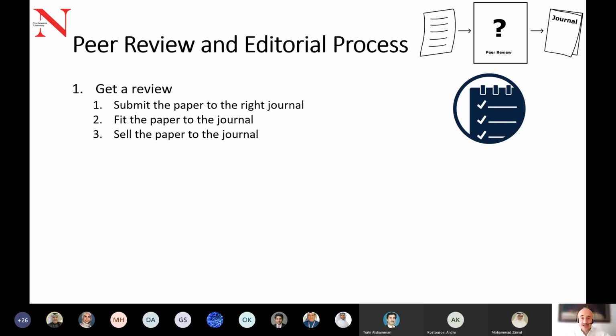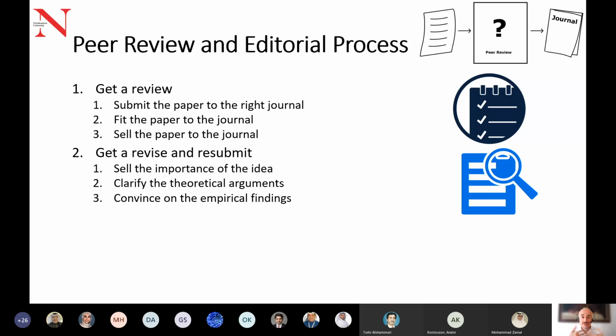The next one, getting a revise and resubmit. How do you sell the paper to the reviewers? And here it is the importance of the idea. The title, the abstract, introduction. That's always what everybody reads first, and that's your opportunity to sell the arguments. And with arguments, you need to be very direct. We propose this, that clarifies your ideas, rather than talk about literature and relationships. Say it in first person, and try to be very succinct, very direct, very to the point.